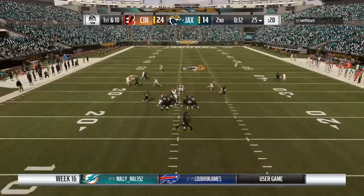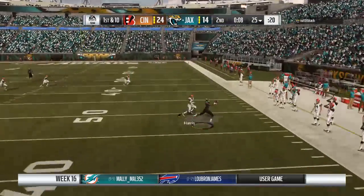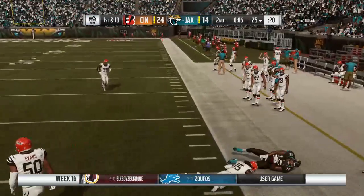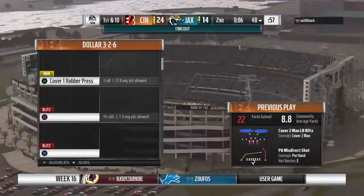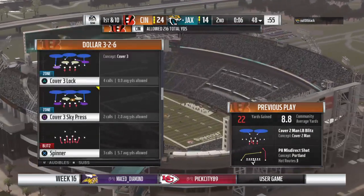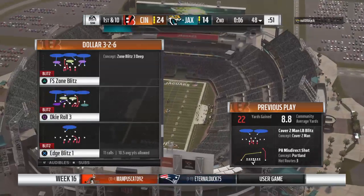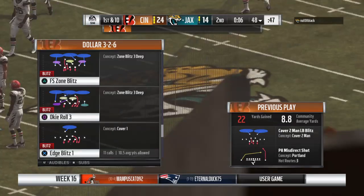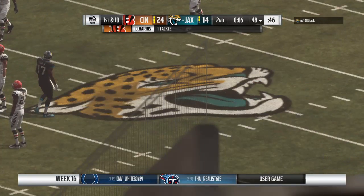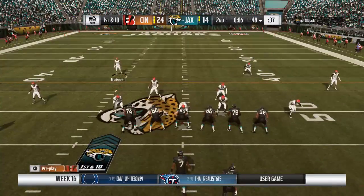Trying to shake off the interception from the last drive. He'll look to throw. He'll get this over to Westbrook. It's complete. Now a timeout taken. Perhaps a chance for one more quick play and then another timeout if they hurry. We'll see. Brissett now closing in on a 200-yard first half through the air.